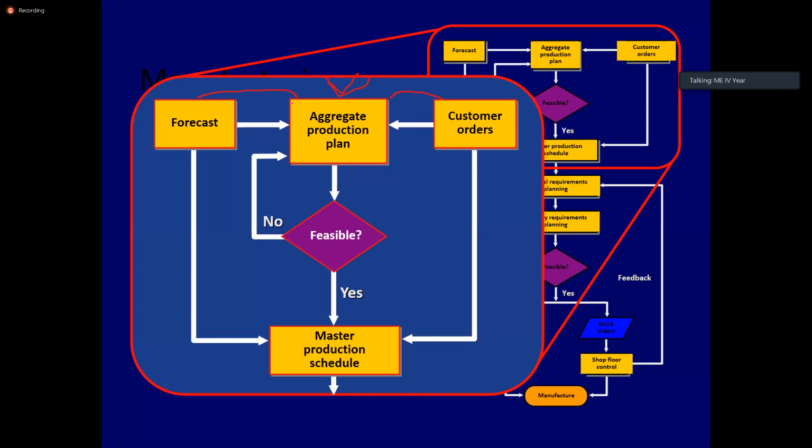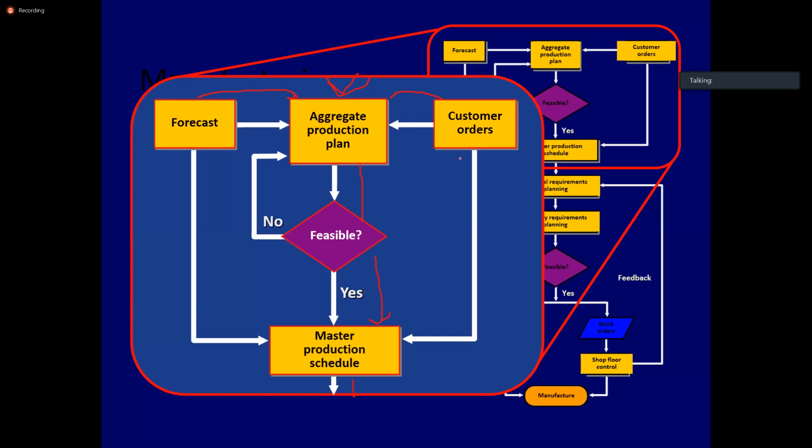Okay, like what kind of forecasting method we have to impose, implement and aggregate production plan. If everything goes well, and if it is feasible, it goes 2 years. Mass production schedule. Here we require all the data, including material list and quantity schedules, delivery schedules, all those things. Then if everything is according to the method, it goes to the next part, that is the MRP controller.